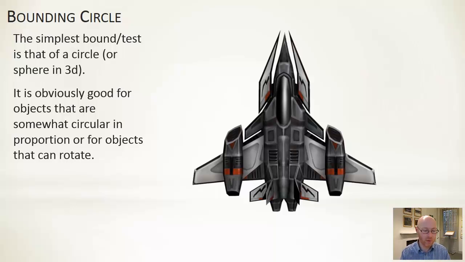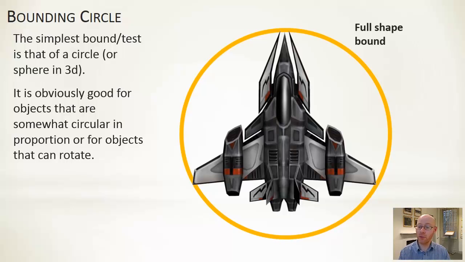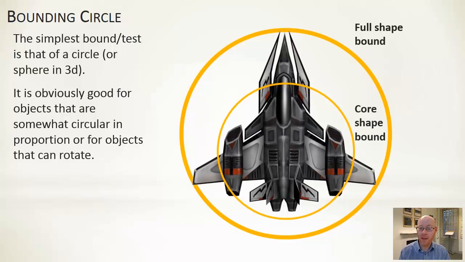that's a very good outcome. So you can see here, for example, we could have a spaceship. So we could bound the whole spaceship within one circular bound. And you can see, okay, we're capturing the whole thing, but we've got a fair amount of white space. You don't have to use the full extent of it. If we wanted to, we could use a smaller bound. And there, inside the bound, we're capturing more of the ship. There's less white space, but we now have some bits that are outside of it.